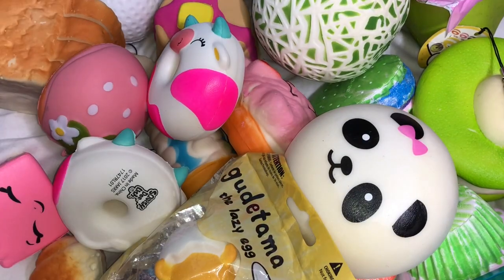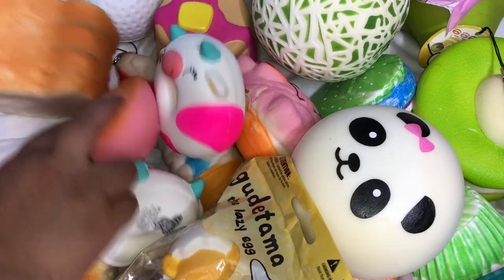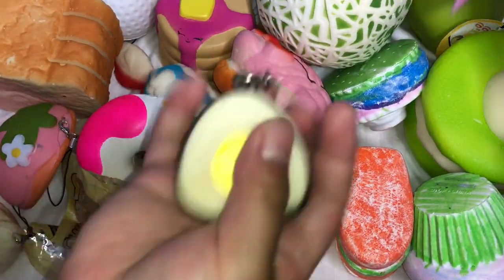Oh my gosh, guys, we have another twin. Is this another twin? Wait, where's the other one? Where's the other one of these? Oh, thank you for helping me out. Thank you, Mom. Ah, we have little twinsies. But just to say, guys, this one is more softer than this one. And that's all. Ooh, perfect.